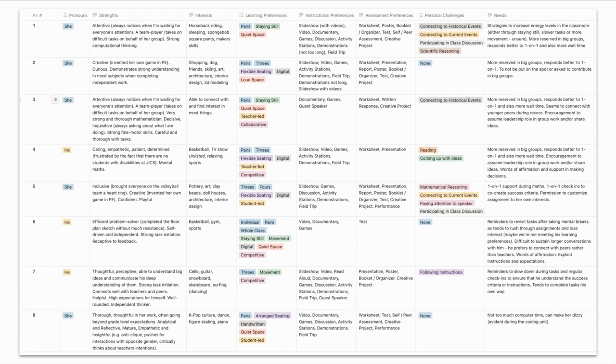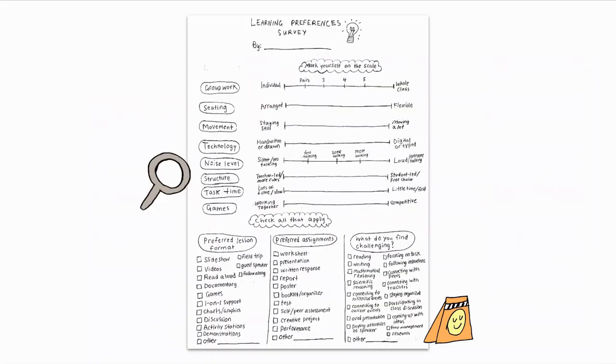In any respect, whatever type of class profile you've made, hopefully you've made something that is going to be a really useful tool for your lesson planning. You may also have created some kind of a little activity or activity sheet where you're actively chasing some more data about how they like to learn, what feels good in the classroom. There are all kinds of cool ways to do this.